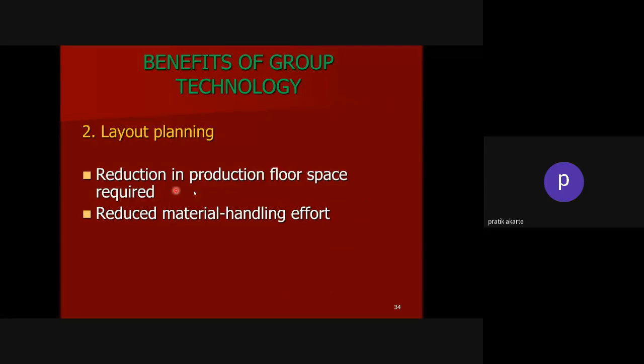Then the production floor space required is greatly reduced, because we will be using the group type of layout in which the machines are grouped together based on the product specification. That's why there is less routing of the part, and less material handling effort is required in group technology.